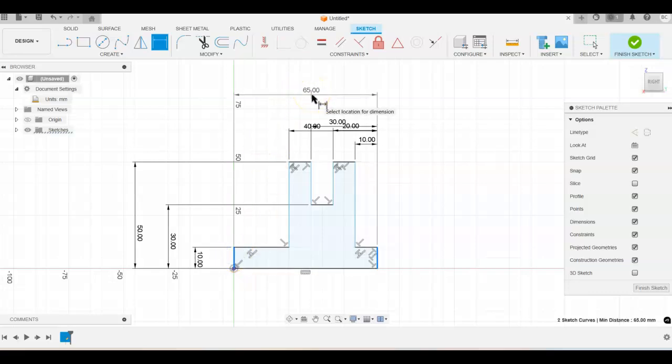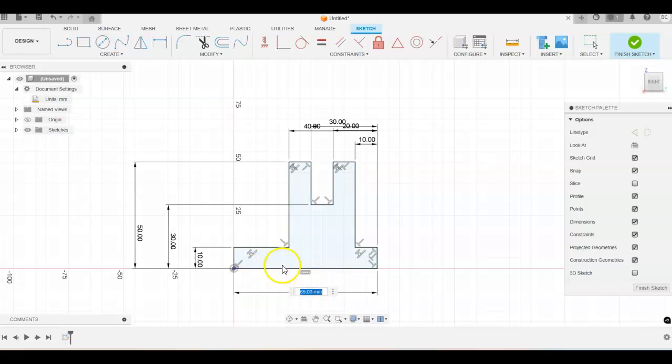Now I'm going to go ahead and place this for right now. So we'll hit enter on this one. But notice how I'm clicking from this line to that line to give me the overall length. I don't have to do it that way. So let me delete this out. I could also dimension from here to here. So I could actually just select the line to give it that line length and then type in 50 to bring that in here.